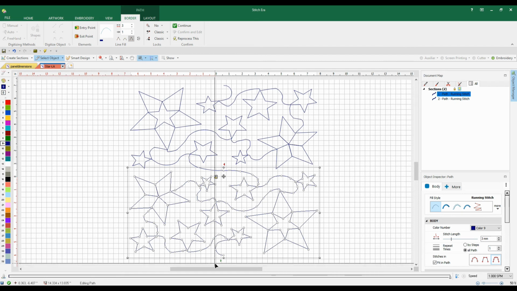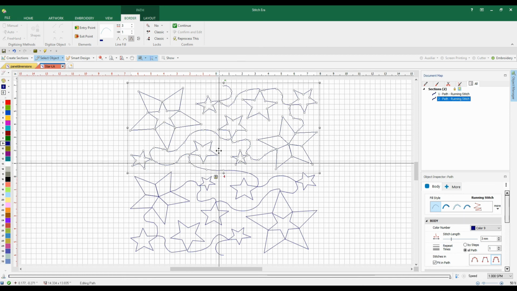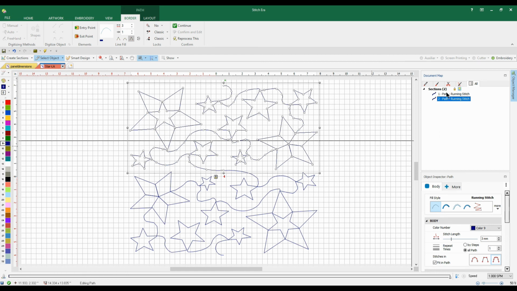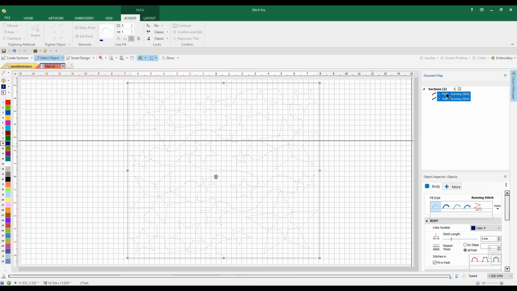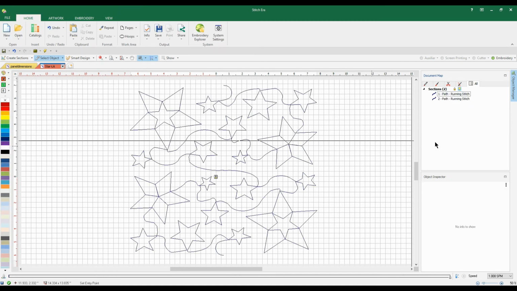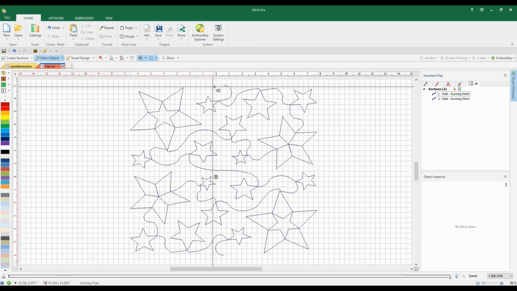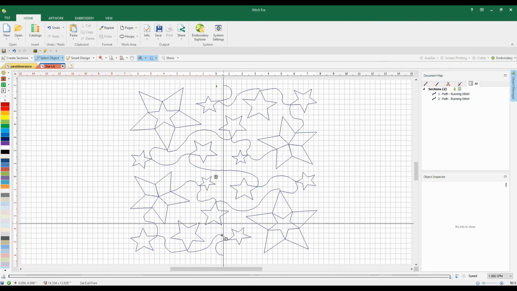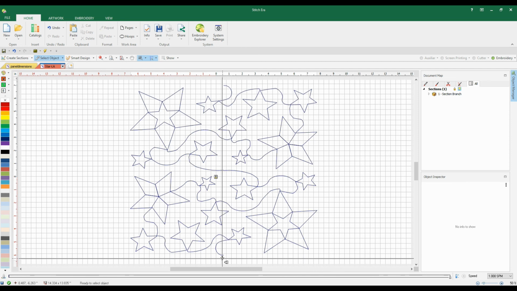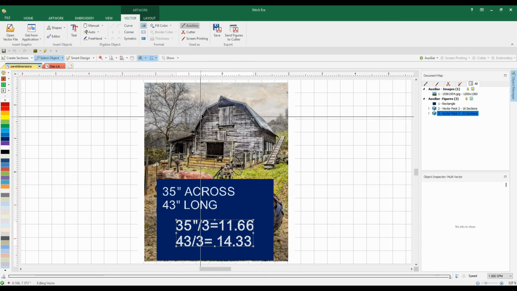So actually the design is going to go here and end here. This one's going to jump over. We're going to change that. Okay, so what we're going to do is we're going to hit this, and we're going to right click on it. We're going to hit branch. And it's going to ask you, where do you want to put your start point? We're going to put the start point, since we're going to be doing it that way. We're going to start here, and we're going to end here.